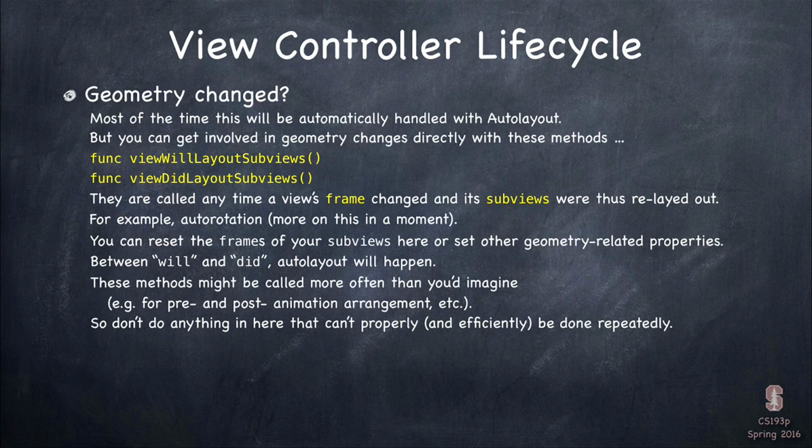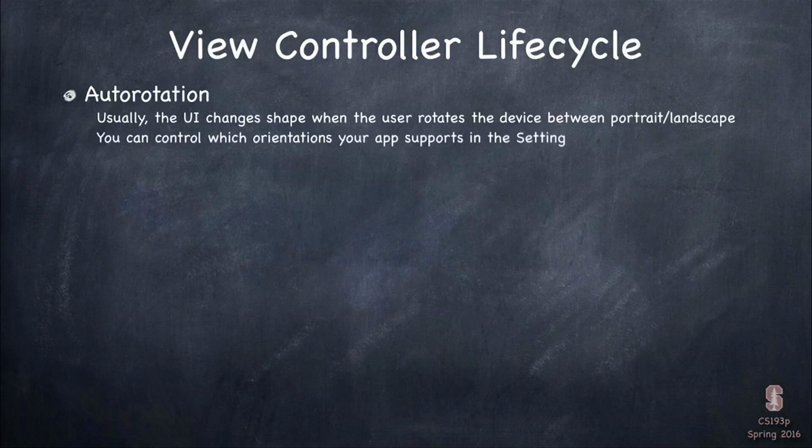If you do something really expensive as a result of a bounds change, you might want to keep track of what the bounds were the last time you did that expensive thing. And when this gets called, make sure the bounds have actually changed. Okay? Again, you're not going to need any of this for assignment 3, but it's good to know this can be recalled all the time, repeatedly, over and over, even if your bounds have not actually changed.